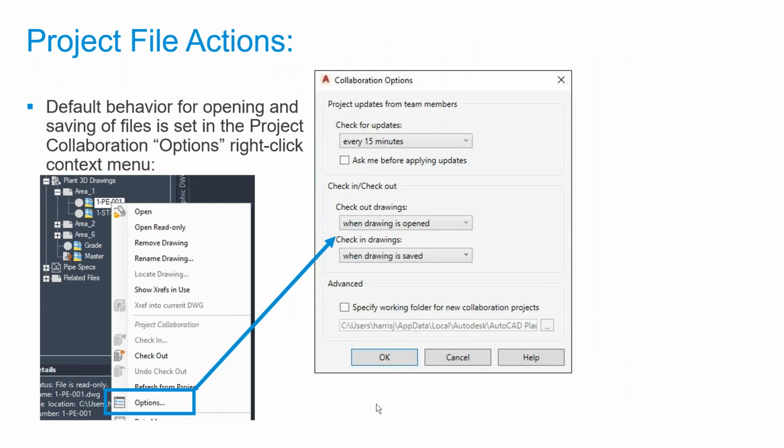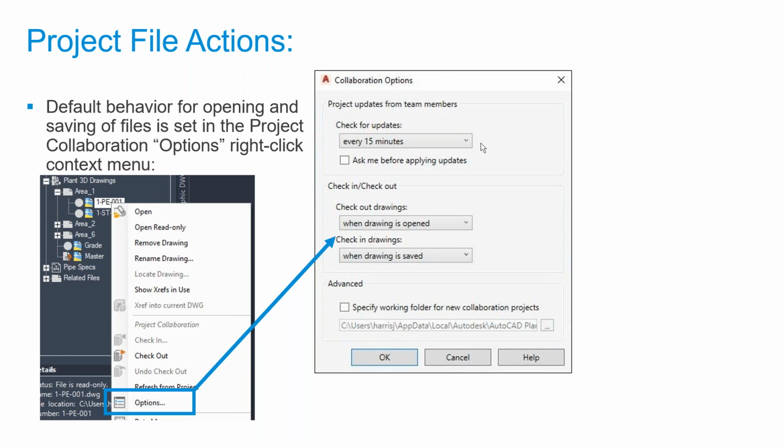There are some options that you can set. If you go up to the ribbon bar or right click on a drawing, go to options. You can set how often it's going to check for updates from the cloud. So if you wanted to wait up to an hour or so, this will give a little balloon notification down in the bottom right corner whenever there's a change. Let's say the project admin makes some changes to the project setup. This is how often it'll go out there and check for that.